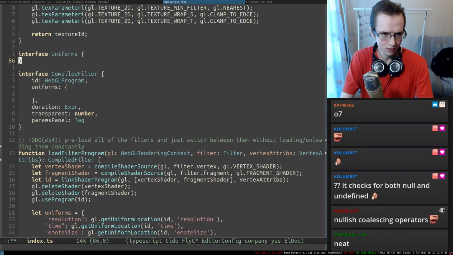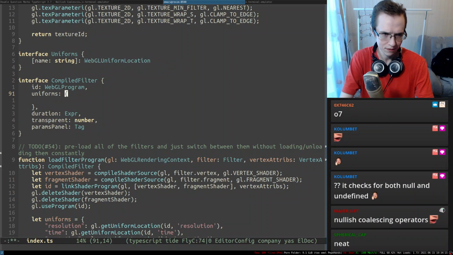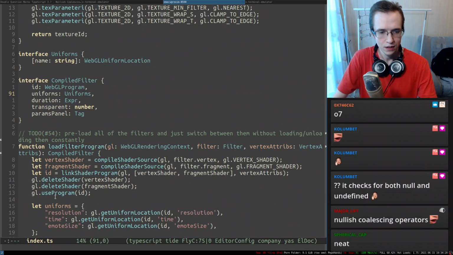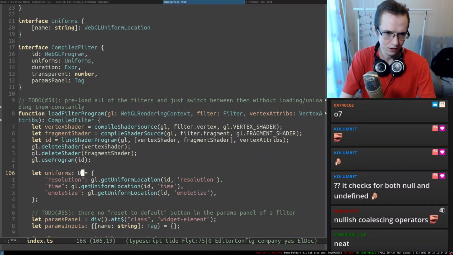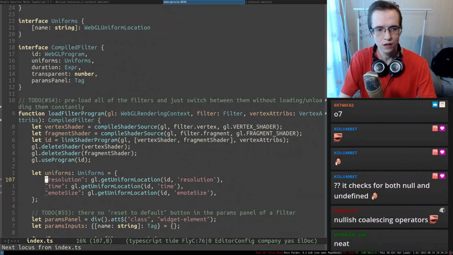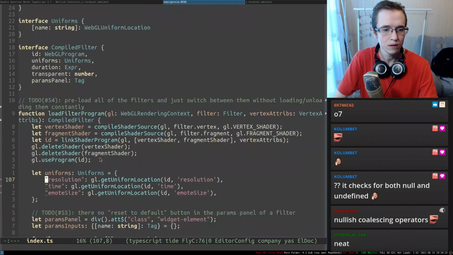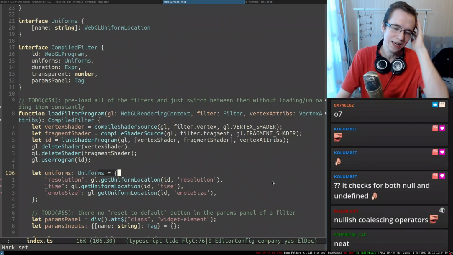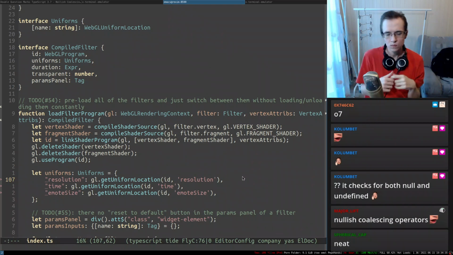And it's going to be just basically indexable by that. Uniforms, there we go. And in here, I can just say that this thing is Uniforms. Are you going to be happy now? So it doesn't like something, I'm not sure. WebGL or no. Okay, this one is interesting.